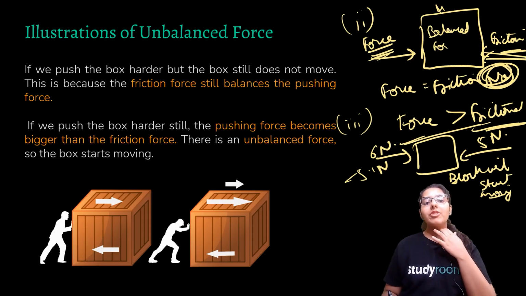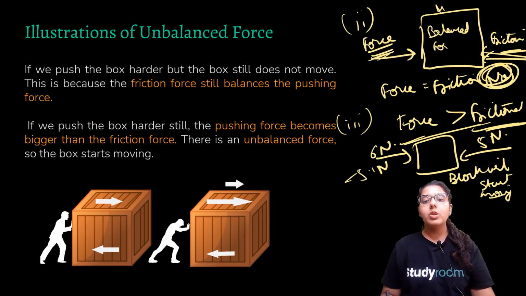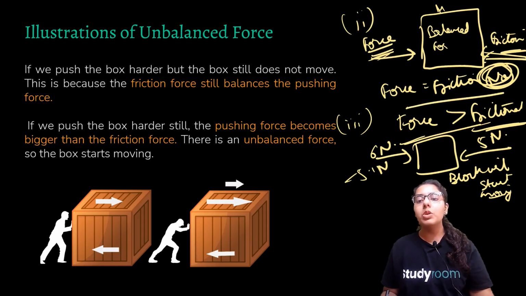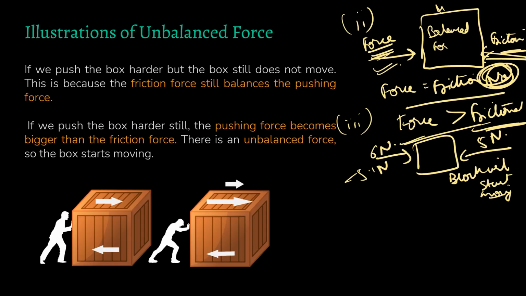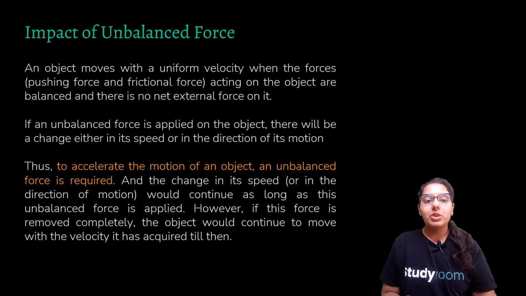Okay. So we have seen 3 cases. Case 1, when your force is less than frictional force. Case 2, when your force is equal to frictional force, which is your balanced force. And case 3, when your force is greater than your frictional force. So when your force is greater than frictional force, which kind of force is this? This is an unbalanced force, right? Because there are unequal forces. That is why there is movement, right? So these are the 3 cases. Finally, you move the block. So, impact of unbalanced forces.